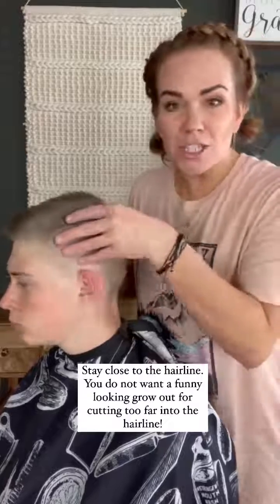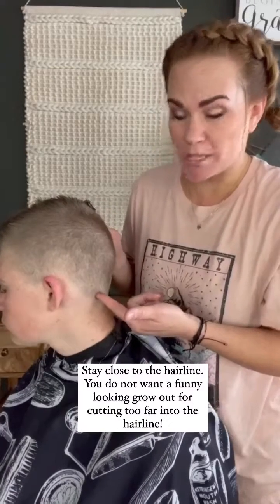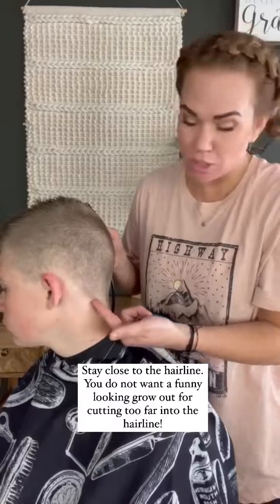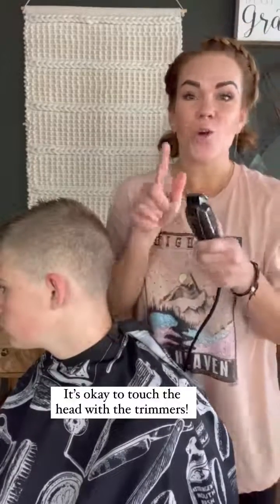Second thing, you've got to stay close to the hairline. If you are shaving right here, that's going to grow out horribly because you're going to have a grow out and then the actual haircut. So make sure you're staying close to that hairline. You are okay to touch the head with the trimmers.